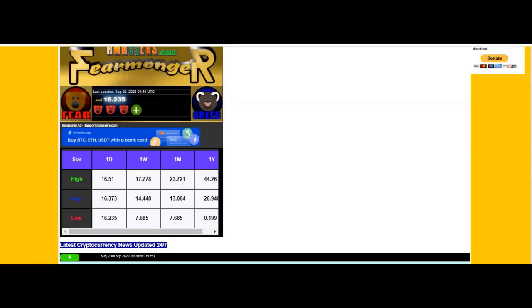23.72. Again, we're at 16.235. Right now we're in a fear area. Same thing reflected with 3 bears plus. It's just a quick way for you to get a gauge of fear, and these numbers down here will let you get a gauge of, just from a mathematical, from our little formula, how far can we go.